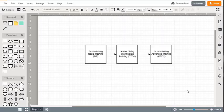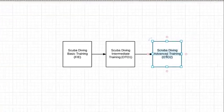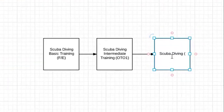Okay, so let's use the previous example with the scuba diving, but instead of a product or a course or information product or something like that, let's talk about a service. So let's say, for example, that you offer a scuba diving service or a training. So you really need to figure out what category that fits in. Does it fit in where you're training somebody? Does it fit in maybe tourism or entertainment? You need to figure that out first and write that down.